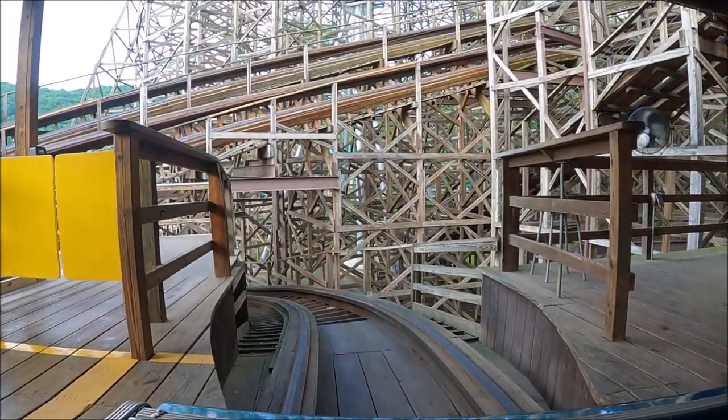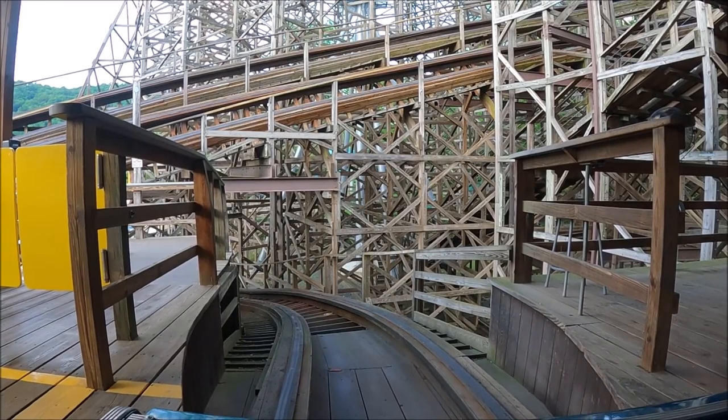Holy moly. Okay, Twister might be the scariest roller coaster I think I've ever ridden. Like the Phoenix is such a great wooden roller coaster. Yeah, I laughed, I had fun. I was praying on Twister. I was praying, honestly, the whole cart came up. Yeah, at one point I thought really up. I was standing up. Like my legs bent. I felt like I was standing up.